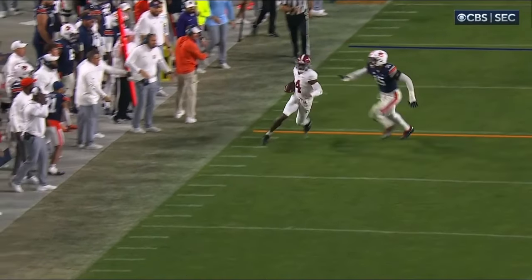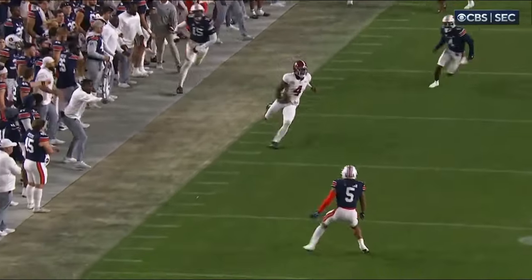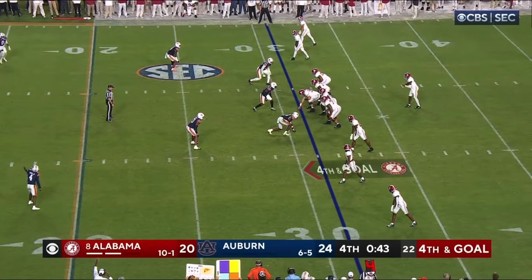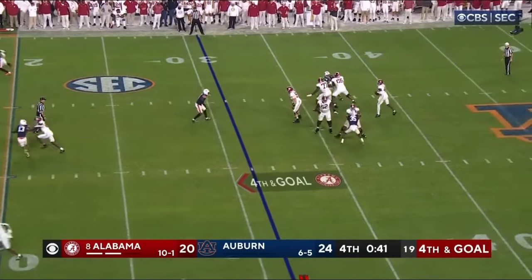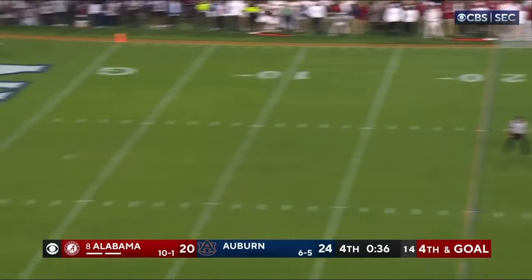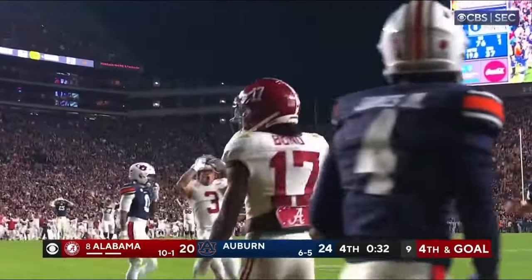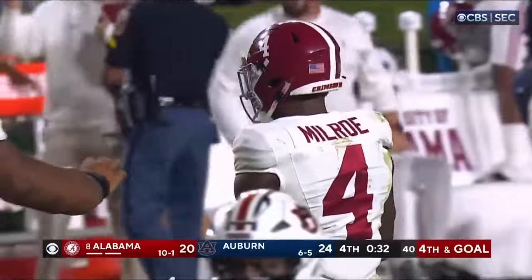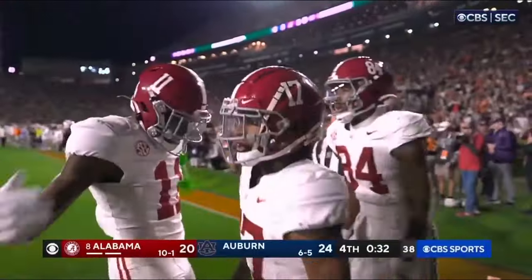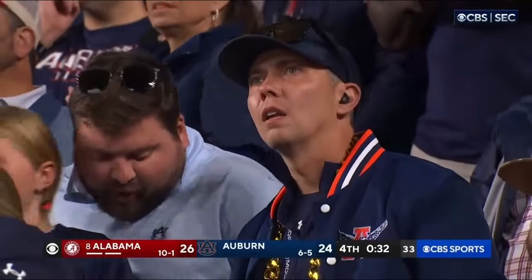You have to have somebody ready for this play if you're Auburn. When he breaks containment, there's a lot of air space to cover for Milrow. Still looking — firing — near corner, it's caught. Touchdown Alabama. Isaiah Bond on a fourth and a mile. 31 yards. Touchdown — tied.